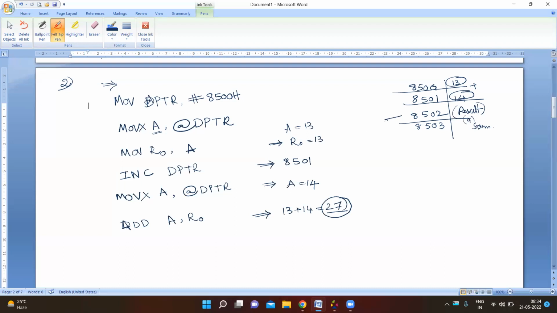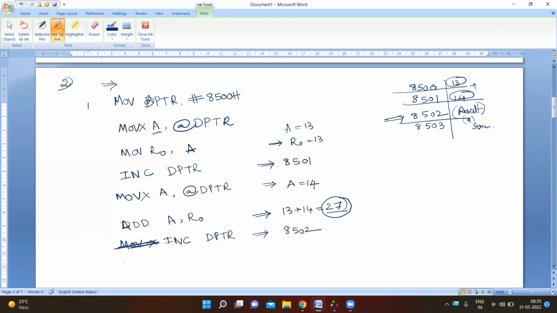We need to send it to this location. What do we do then? Here, MOVX, sorry, the data pointer is showing the 8501 location only. So we need to increment DPTR. Now DPTR points to the 8502 location.